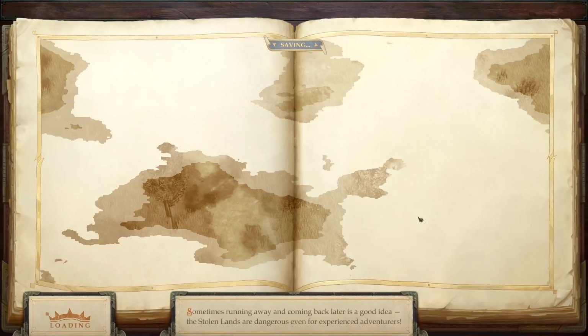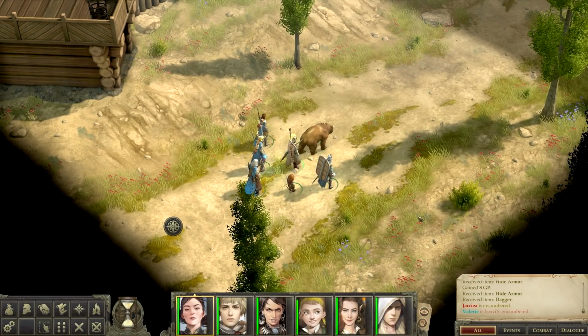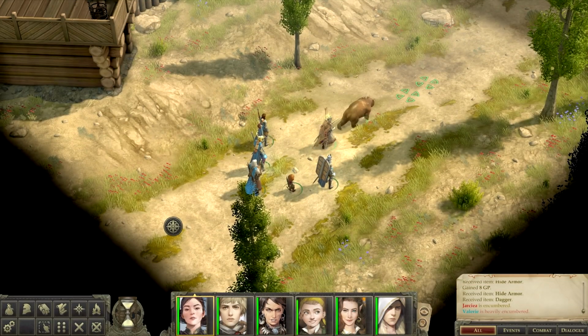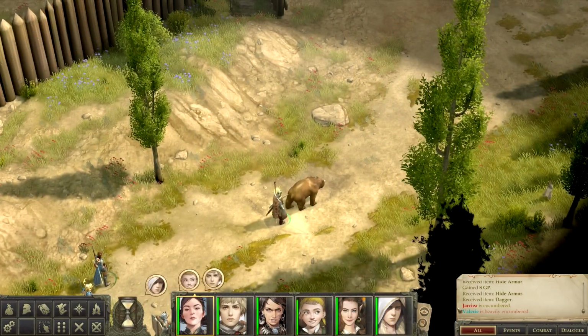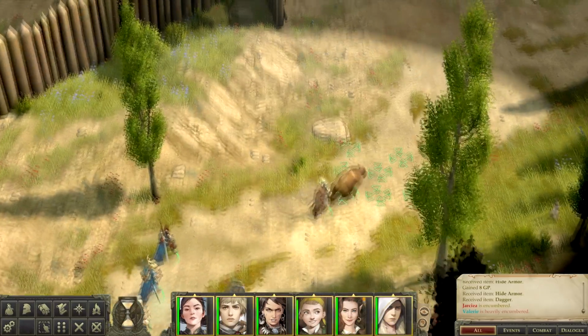Wow, we can make it up there without resting? I am surprised. Of course, it's all clear. It's all plain, so it's a pretty fast trip. You don't have to go through woods or hills or mountains or anything. I think mountains really slow you down. Okay. Why are you guys all standing there? Oh, because you're not selected.